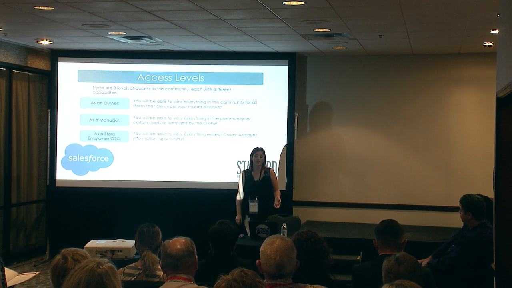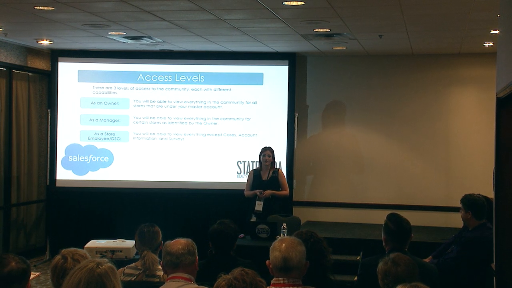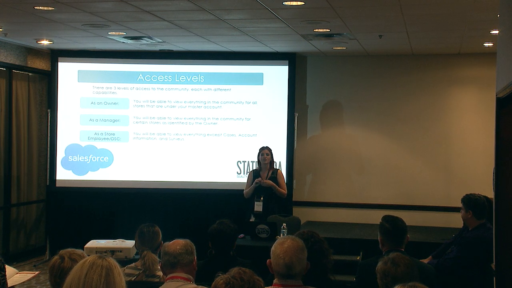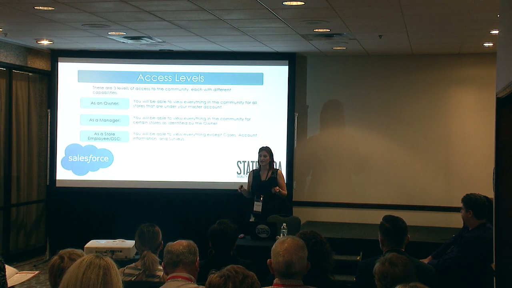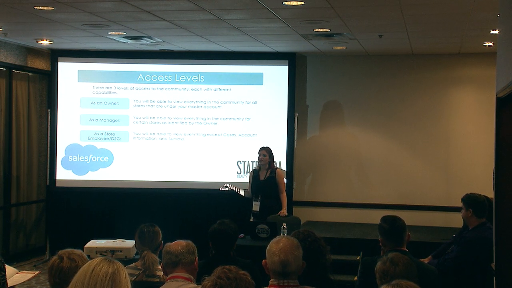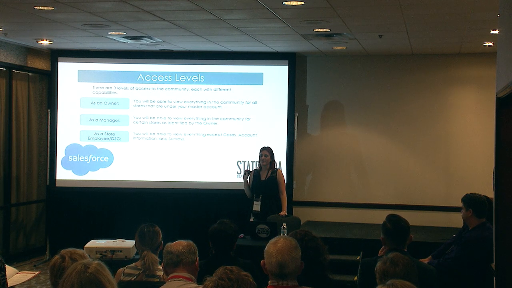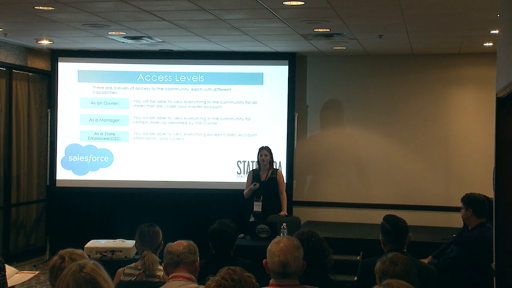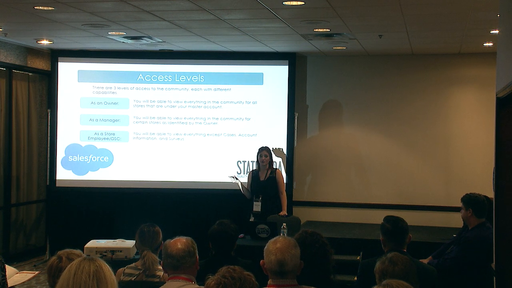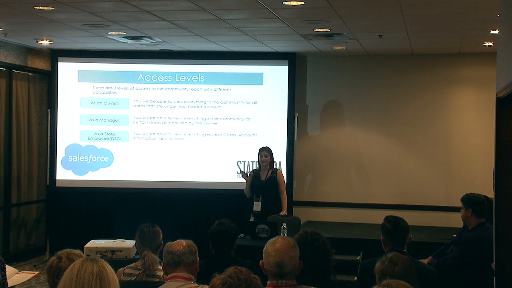The access level. So there are 3 access levels for this. The owner level account, which is just that, is the owner level. You'll be able to view everything within the community for all of your stores that are under your umbrella. The manager level account, they can still view everything in the community, except they can't do things for stores that you tell me they can't do it for. So if you have 10 stores and you only want them to see 4 of those stores, I will make sure that they can only see those 4 stores.